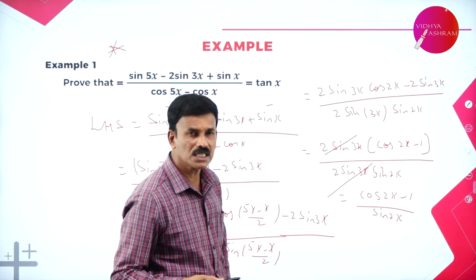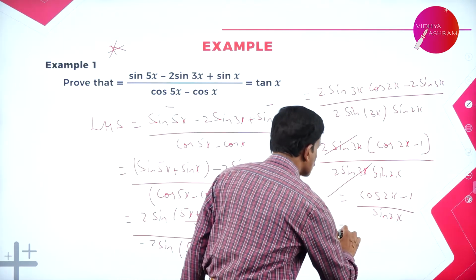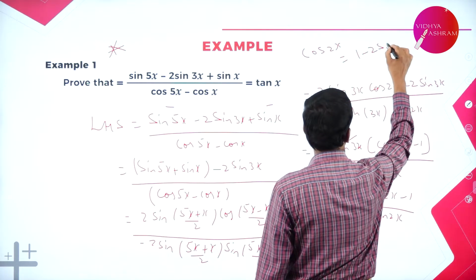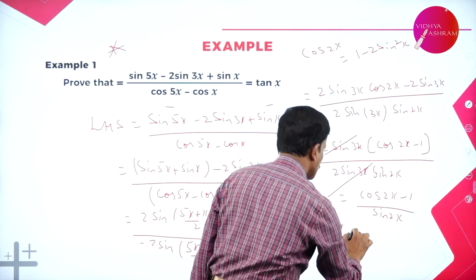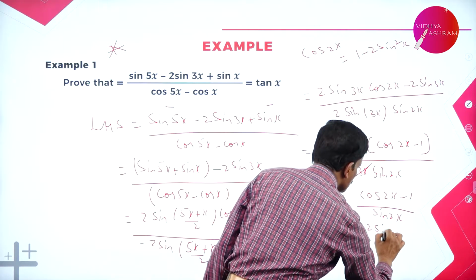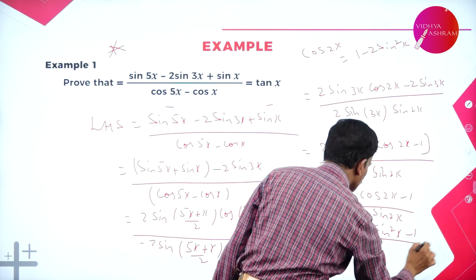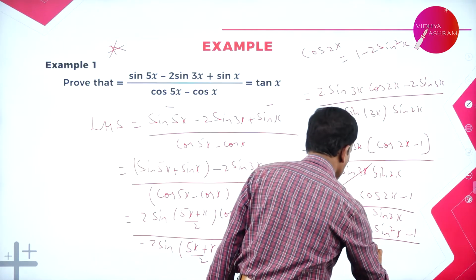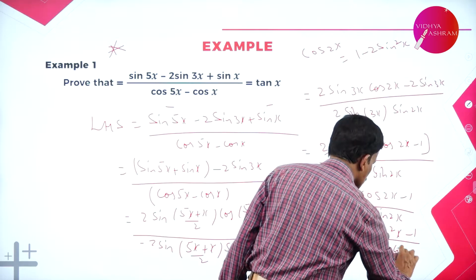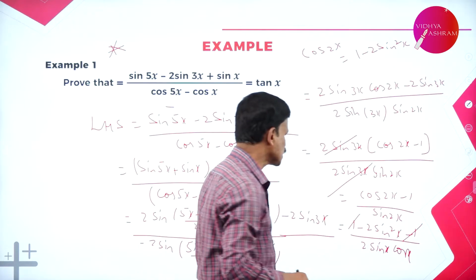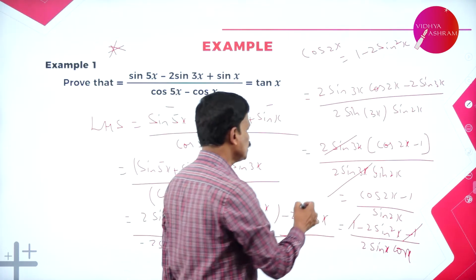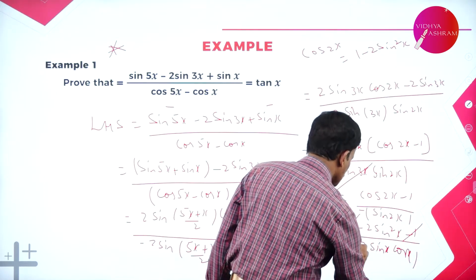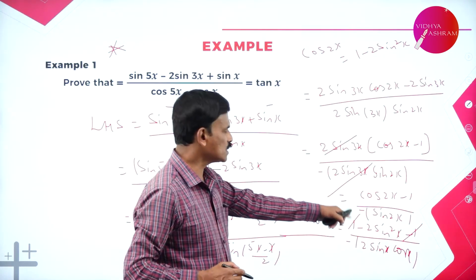Now let us simplify this. So we know cos 2x is also equal to, there is one formula for cos 2x: cos 2x is also equal to 1 minus 2 sin square x. So cos 2x minus 1 is 1 minus 2 sin square x minus 1, divided by, there is one formula for sin 2x. Sin 2x is also equal to 2 sin x into cos x. Now this minus 1 and plus 1 get cancelled. Negative sign in the denominator, this minus as it is. This negative sign comes here.